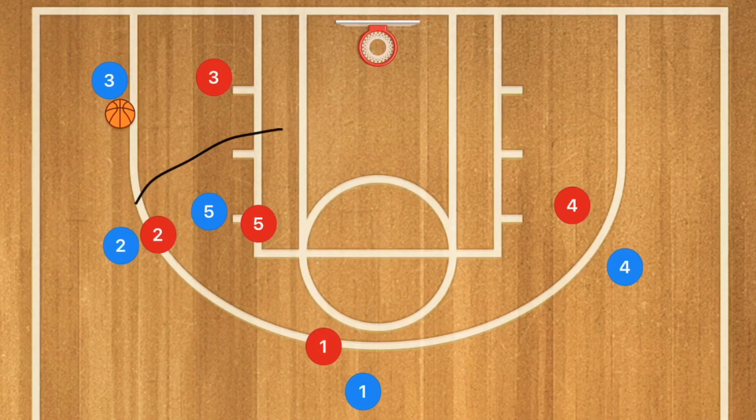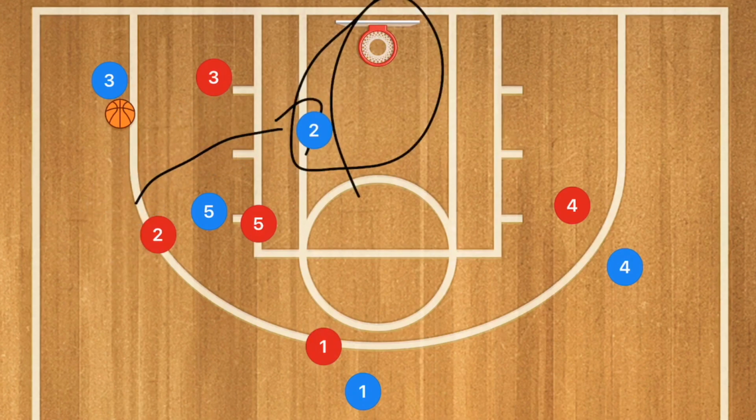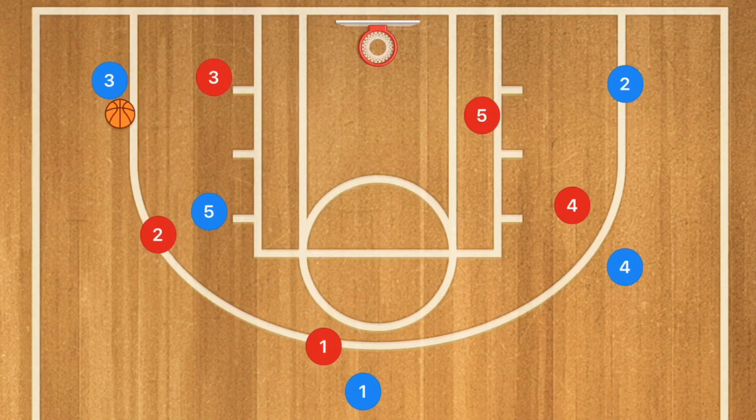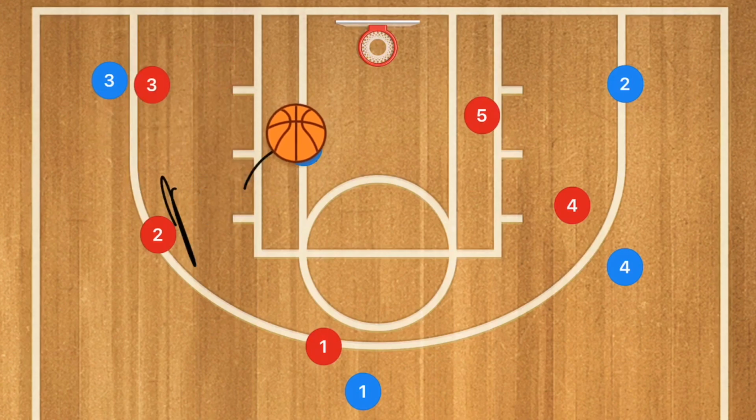Personally, I would have him cut in front, as now he may be open for that layup. But also, what could happen is this could be a switch, in which case player 5, once player 2 clears out, because player 2 would be going over there anyways, could then roll towards the basket and he may be open for a layup.